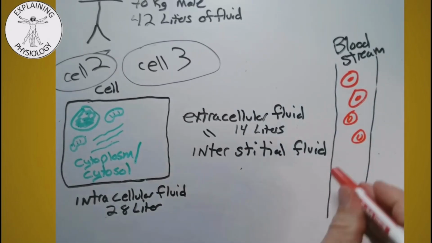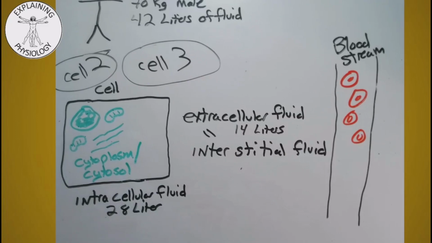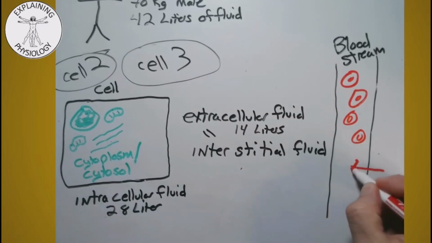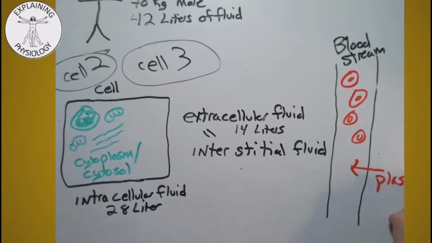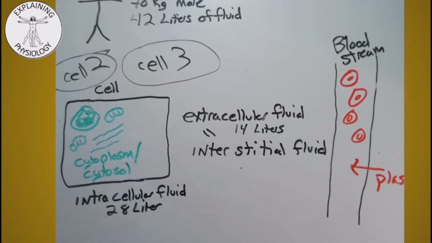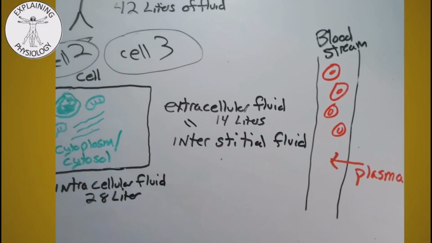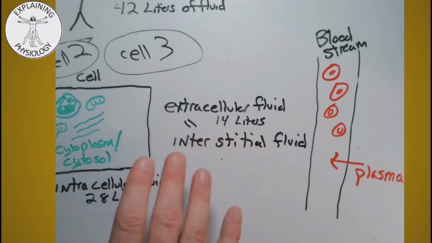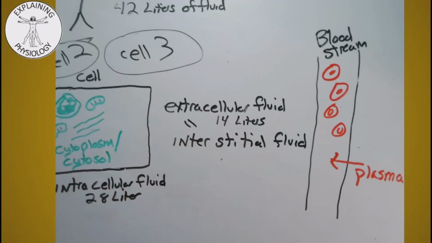But again, focusing in on the fluid within the bloodstream, what we're going to have here is going to be referred to as plasma. Plasma is going to be the fluid within the blood vessels. And so what we're going to have is that of that extracellular fluid, of that 14 liters of fluid that's located outside of cells, within the tissues, within the interstitial fluid, what we're going to have is roughly about 75% of that fluid that's outside. So about 10.5 liters.